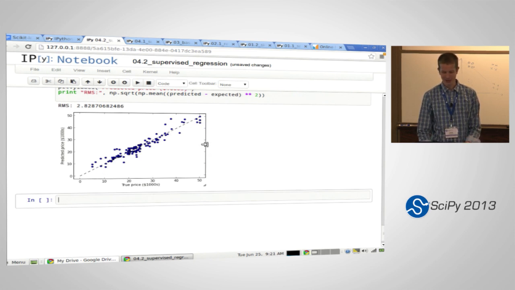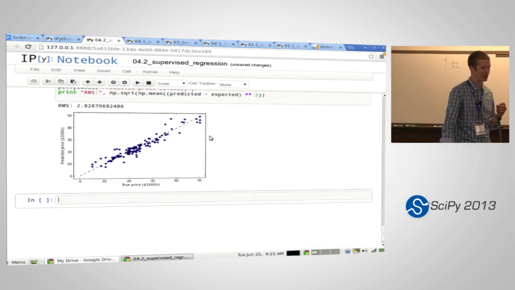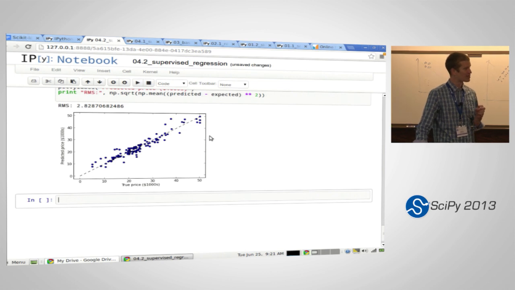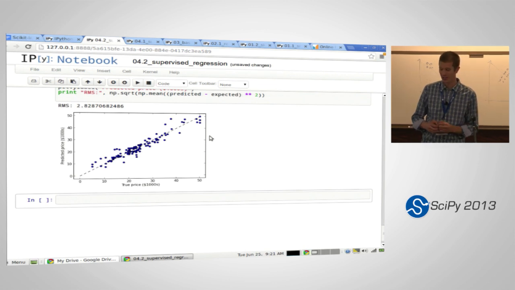So the gradient boosted decision tree did a little bit better, and you could improve this by doing something called hyperparameter estimation, which is basically tweaking the model until you get a model that's well suited to your data. That's something that's going to be covered in the afternoon session. It's a really important piece of machine learning that builds on all of this that we've seen right here.